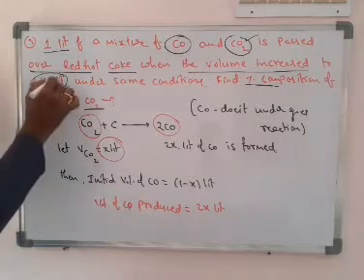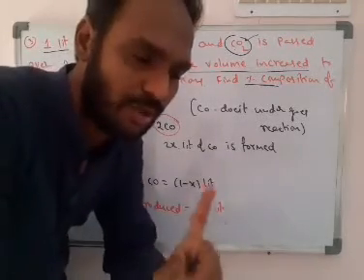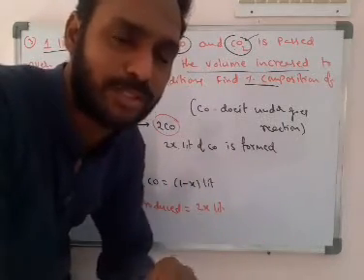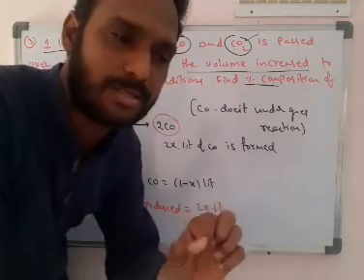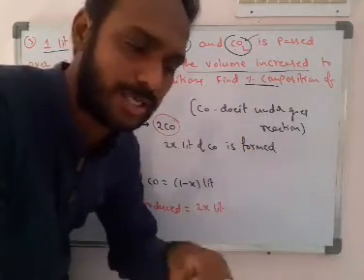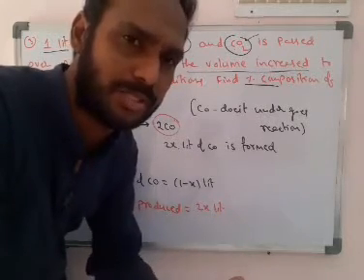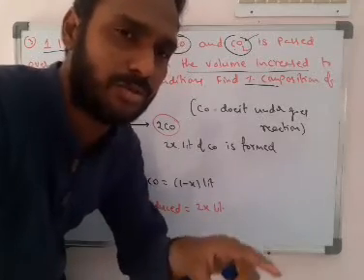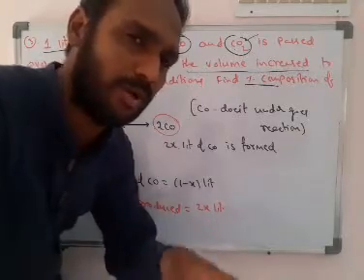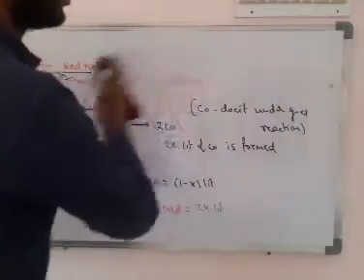That is 1.6 liters. Okay. Sorry, not total increase. The volume is increased from 1 liter to 1.6 liters. That means after the reaction is completely finished, the volume became 1.6 liters. It is not a 1.6 liter increase; it is increased from 1 to 1.6. Starting was 1 liter, and after the reaction completed it became 1.6. After the reaction is complete, the compounds present are the unreacted carbon monoxide from the starting mixture plus the carbon monoxide evolved in the reaction from carbon dioxide. These two remain after the completion of the reaction.